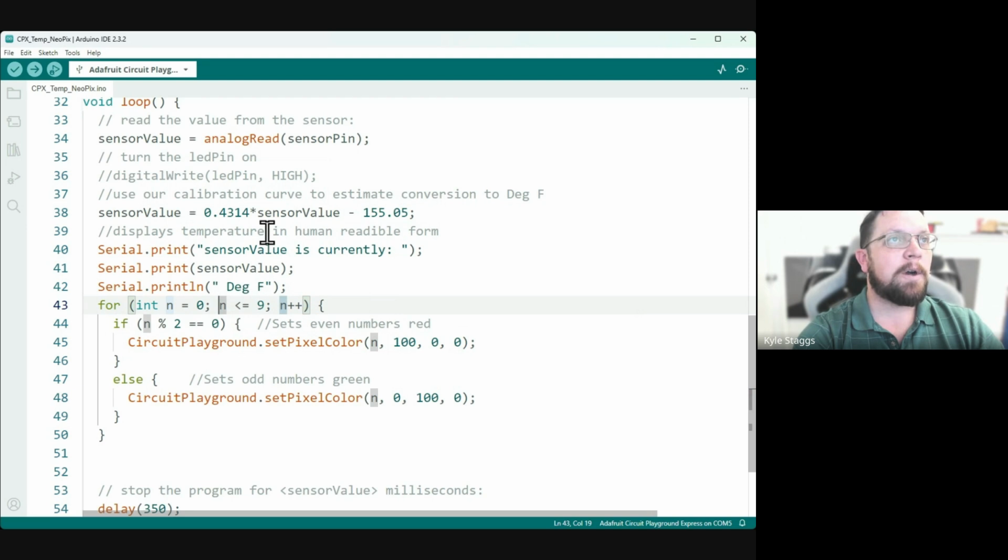So if our sensor value is what we're going to be using as a reference, if our sensor value gets to be above a certain threshold, we want all 10 to light up.